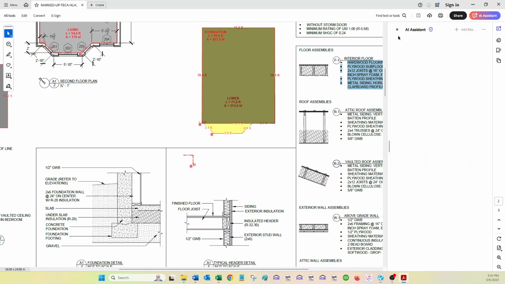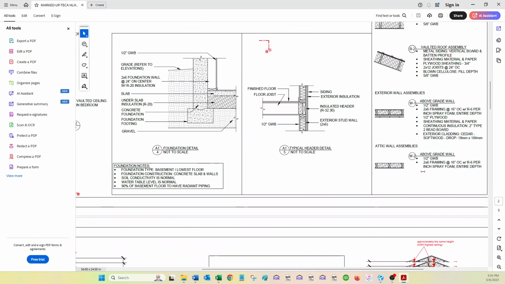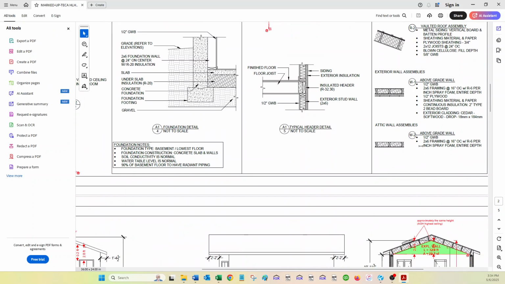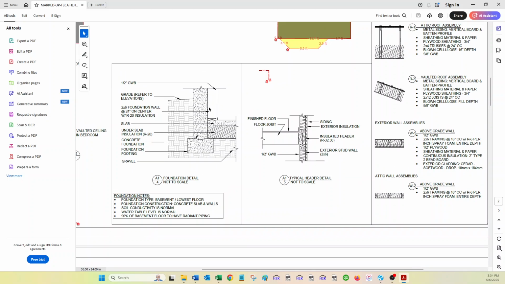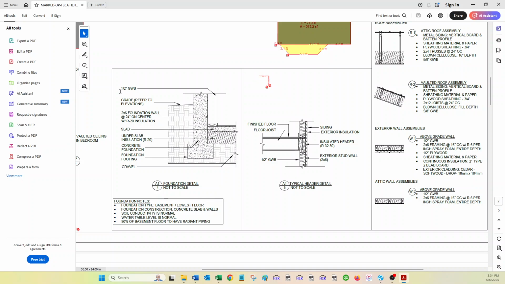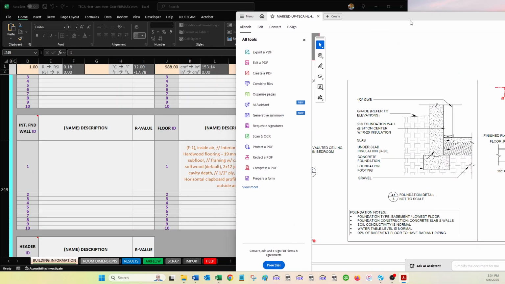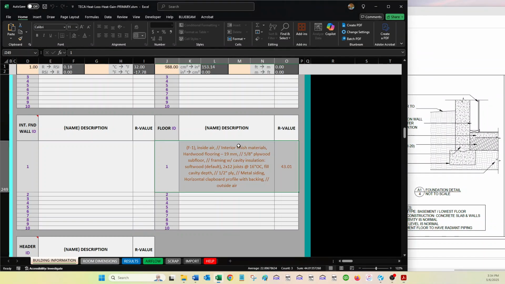We've defined R1 and R2. We've also defined W1 and W2. We've also defined the header over here. The one thing we haven't defined is our interior foundation wall, which I can see right here. It's 1/2 inch gypsum, 2x6 at 24 on center with R20 insulation, and that's basically it. Then we've got our slab, which is not an above grade element, so we're going to define that later. Let's define this foundation wall first.